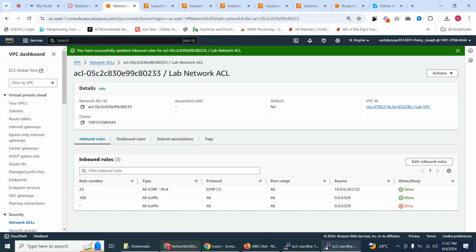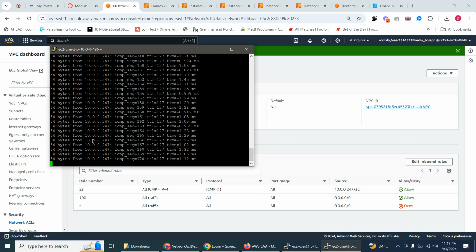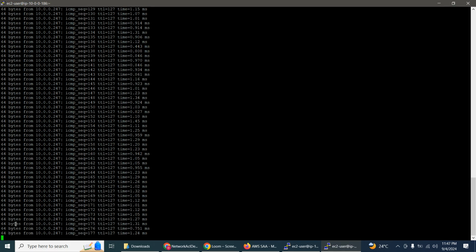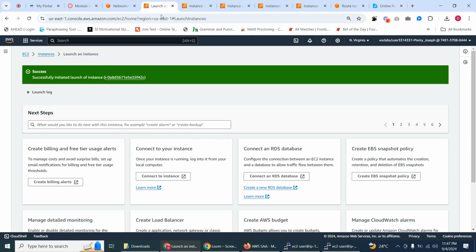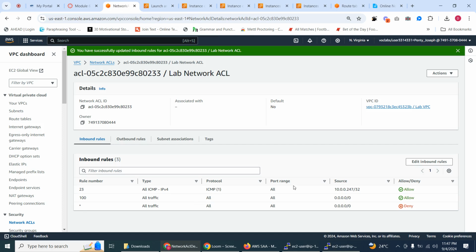Then we should see the ping stop for some time. The ping should stop. Okay, yes. Because we have denied traffic from that, the ping should stop automatically. That's not where our major focus is. I don't have time. It will stop on its own. You can also decide to stop it. Since we have allow or deny here specifically, it will have an effect on that sooner.